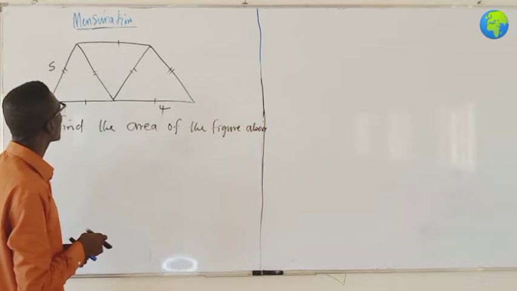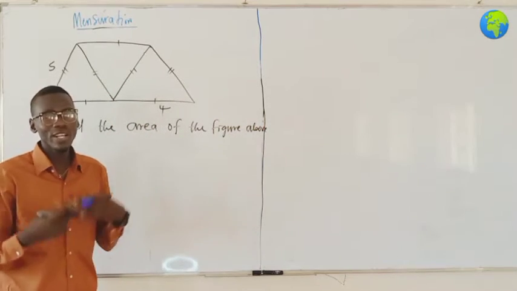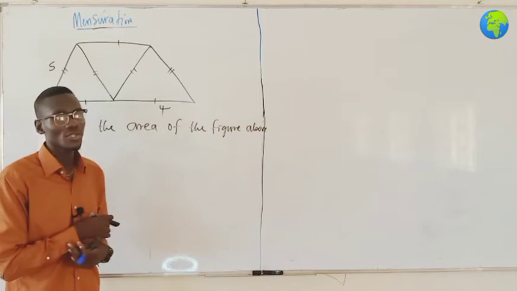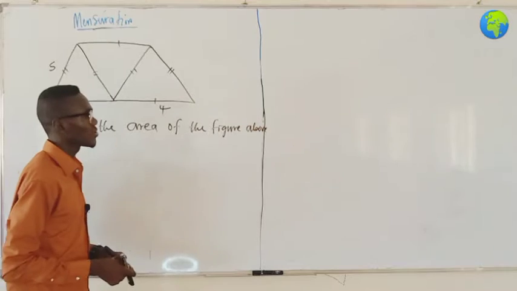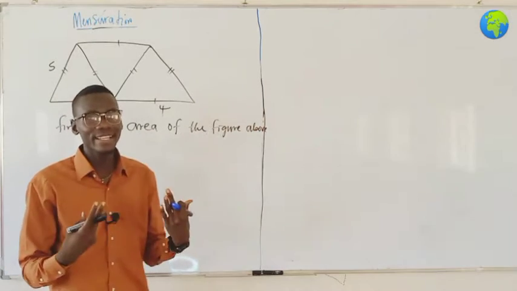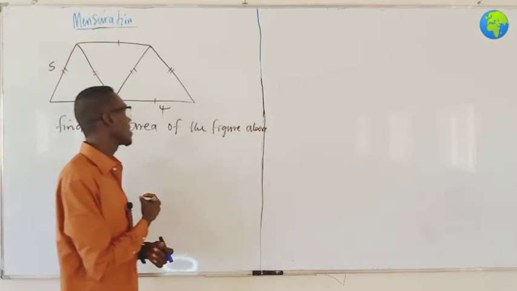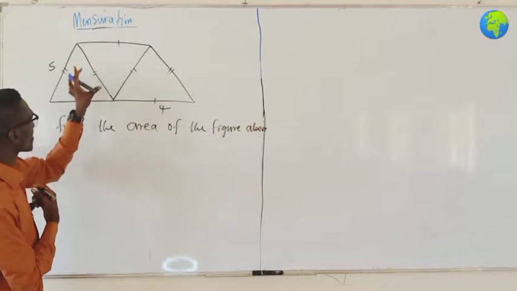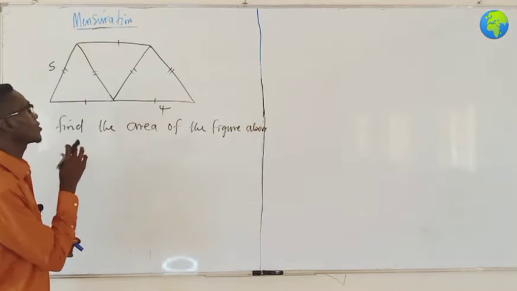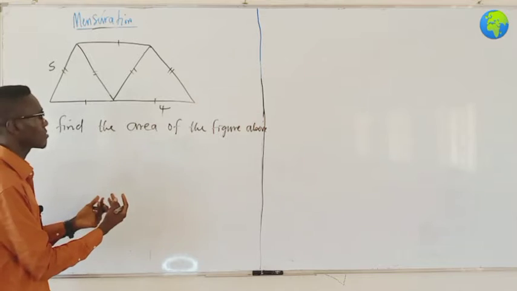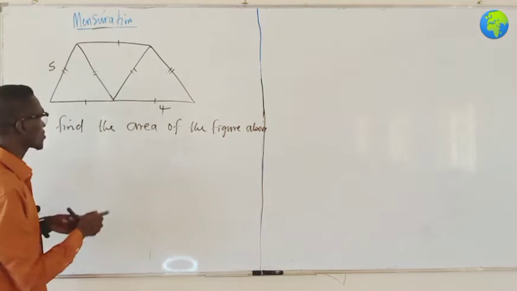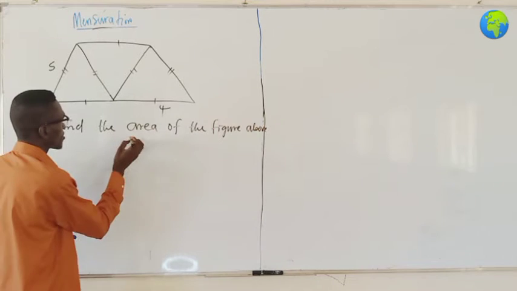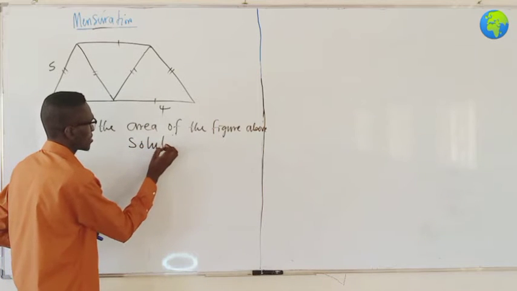In today's video, I know looking at this shape, what I was saying wasn't what you were even focusing on. But what kind of shape is this? Well, you are allowed to be excited and scared of what you are seeing. It says we should find the area of just this figure. I know it looks somehow scary, but we just have to solve it because that's what the question says. So let me go straight to the point. Solution.